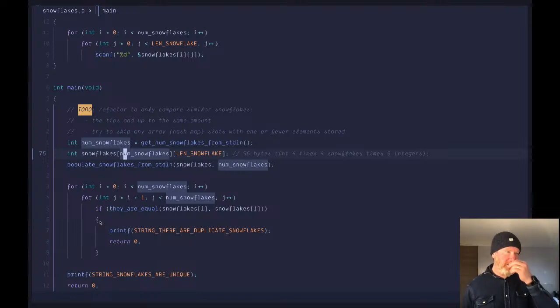So what we're saying is what we're going to use as the hash is just adding the snowflake tips together. The nice thing about if we could use 60 million different slots is that we won't end up storing anything in the same linked list that really has no business being compared.